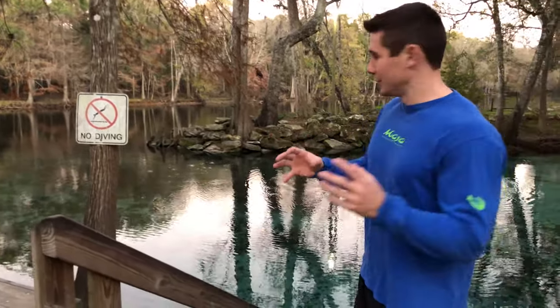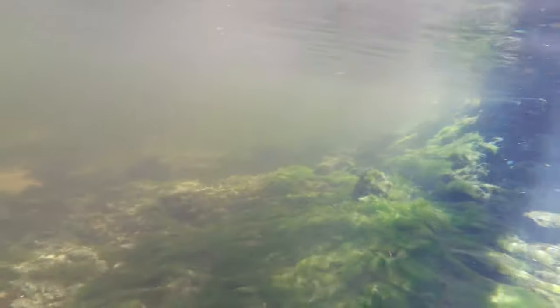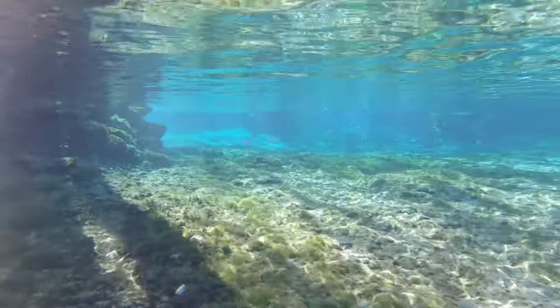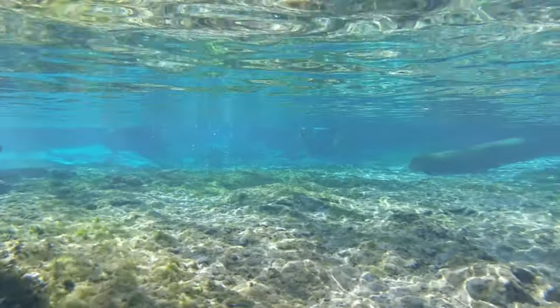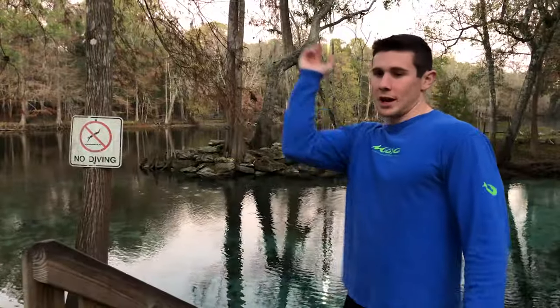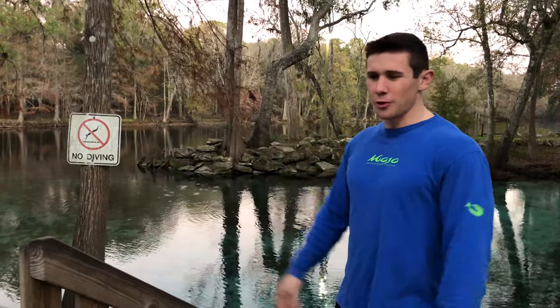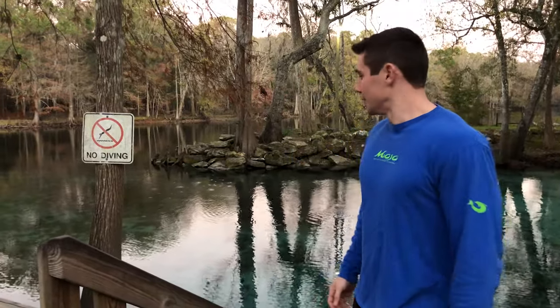It was a really eerie feeling seeing the river collide with the spring water. You get this musky, dark tan color colliding with this crystal clear spring water. It's kind of a weird feeling, like chemicals attacking crystal clear water. But then we made our way down to the ballroom over there, and we dove around a little bit in there. Ended up making it probably like 30 feet away from the grate, which you saw in the video.